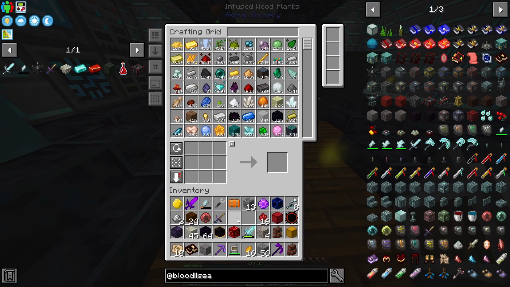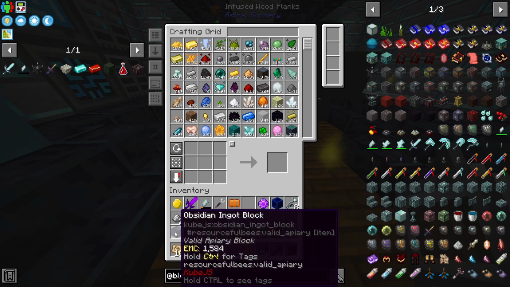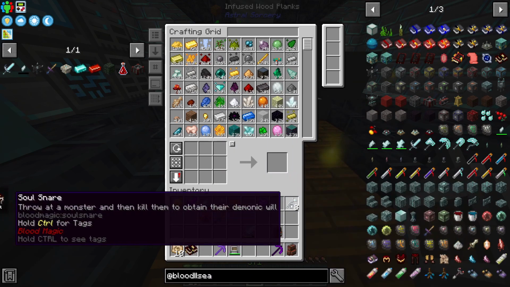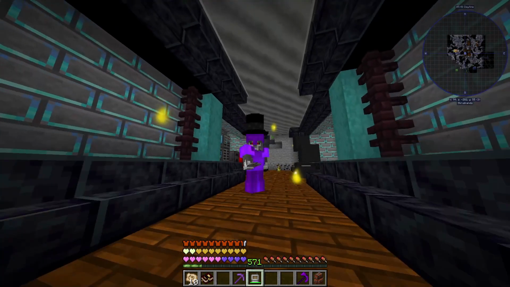Which is going to give us just a bunch of blocks of what we already had. Small blaze gate. That stuff can go up. That can go up. And I think we got more snares. That was one of those things we should have paid attention to. We would have got some more. So, but with that, that's all I got.